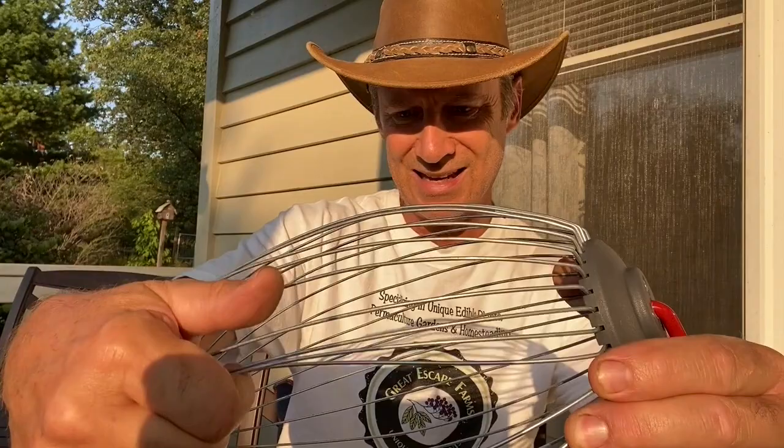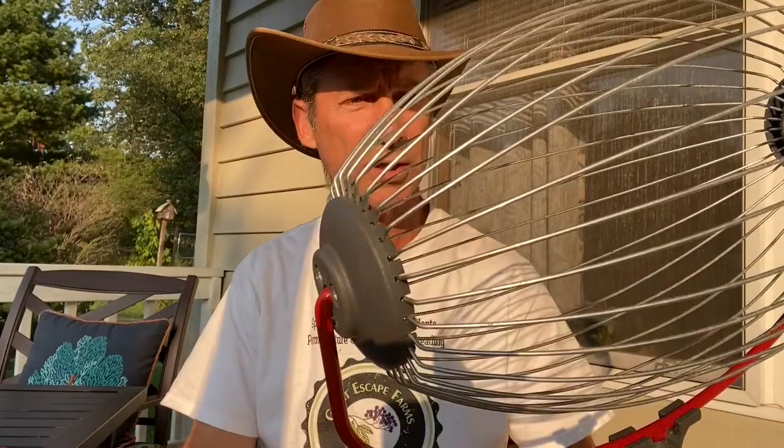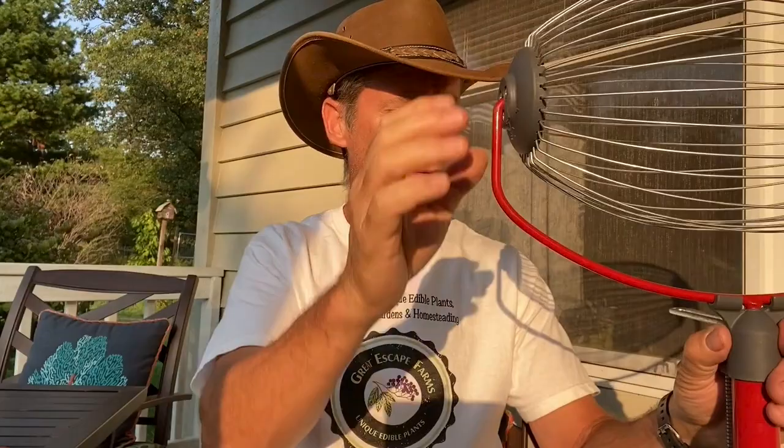Overall, this thing has held up for an entire season of picking up apples, pears, and peaches — and black walnut season is just about to start. This has been a very, very good product. I absolutely love it. If it broke during black walnut season I'd still be happy and buy another next year, just because of the backbreaking work it has saved me from. It's very good quality — metal handle, metal all around — with just the gray grip piece being plastic. I would absolutely recommend this product to anybody for using around the house and saving their back.